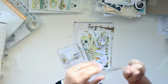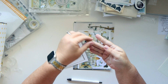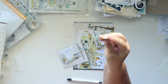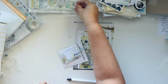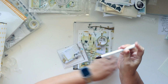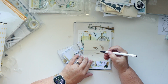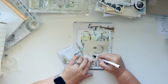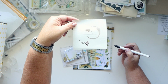You have heard me discuss in the past, if you have watched any of my videos before, that this kit comes with this little pin. You can take the back off and stick it on the giant paper clip. You can buy that in the shop, or you can use it as a pin. Then we have a Click Art pen, which is a nice rich cocoa brown. That's beautiful. That's a really pretty color and goes so well with this collection.